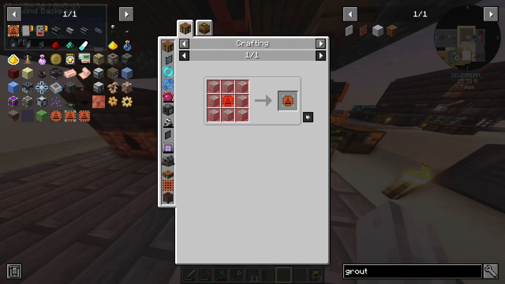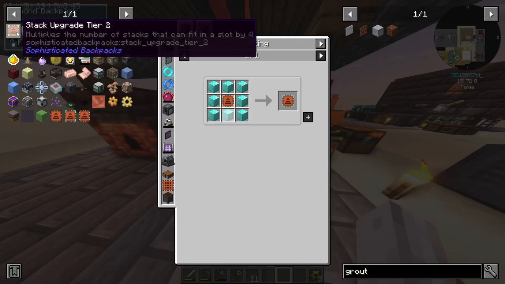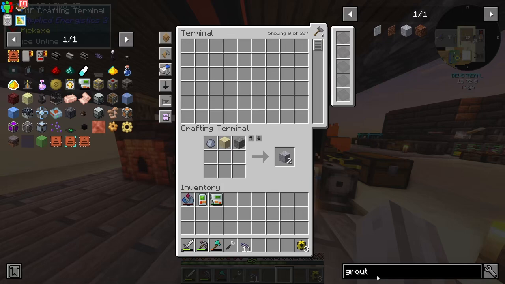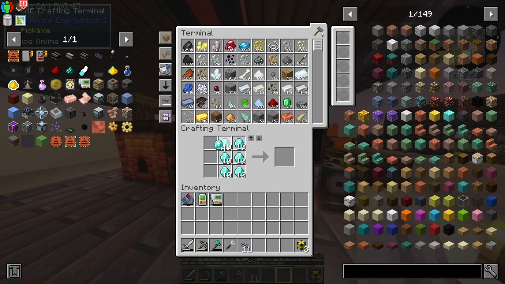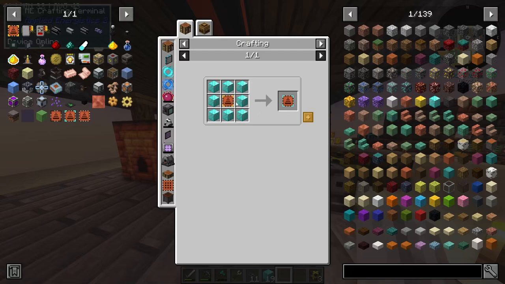So if we want to take this to the diamond tier, it's going to then increase the stack capacity by 8 instead of by 4. We will need a lot of blocks of diamond. In the diamond department, though, you know what? We're not doing that good. Like, we can do a test run. If I turn all of these, we can make at least one. And I'll be honest, I kind of want to make one.